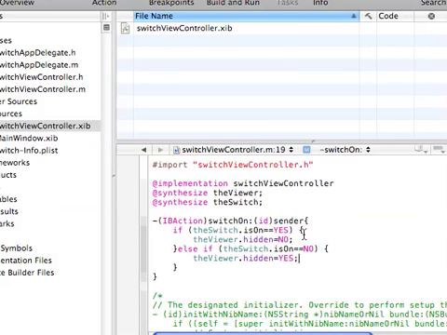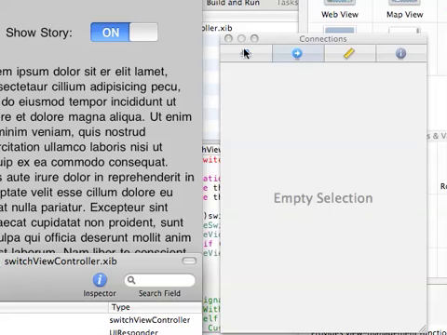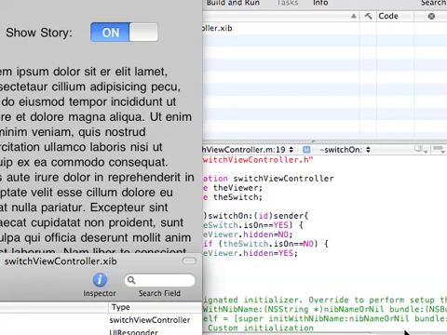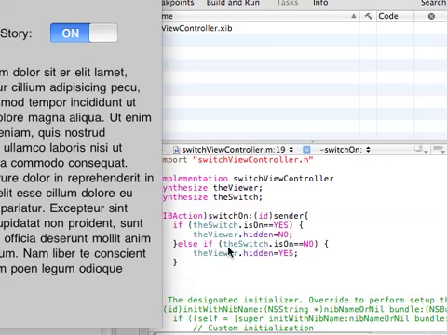Alright, now this may be a little bit confusing, so go ahead and just stare at the code for a bit and then you'll get it yourself. Open the Interface Builder in here and then everything will be clear. It's on, we'll check this. isOn equals YES.